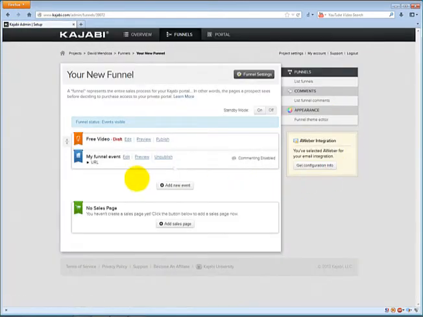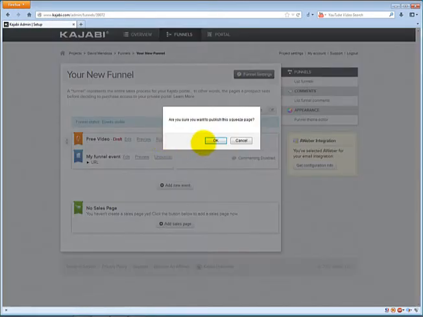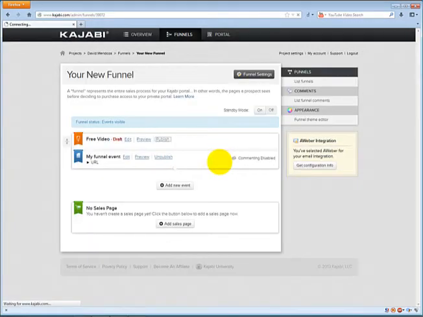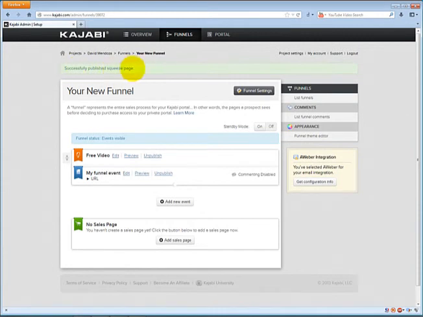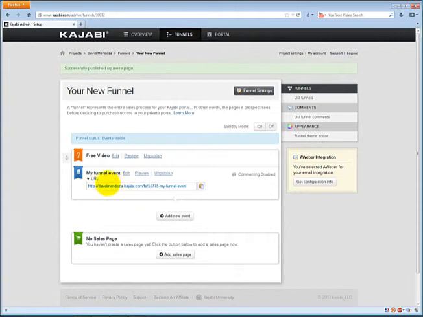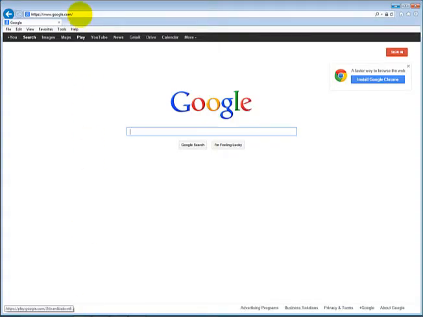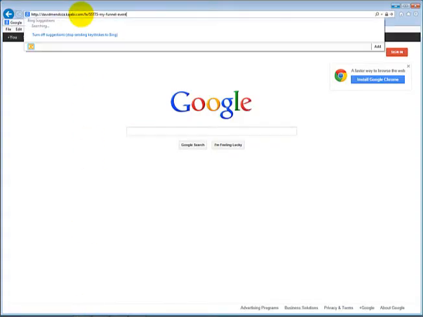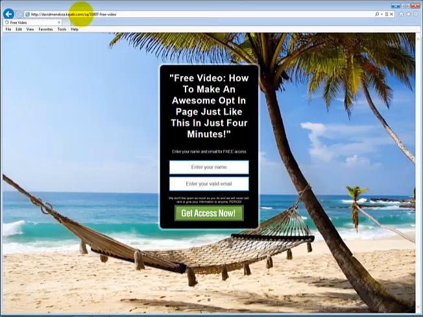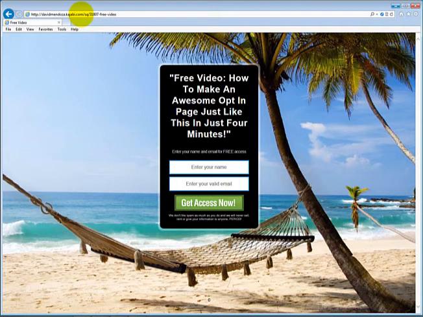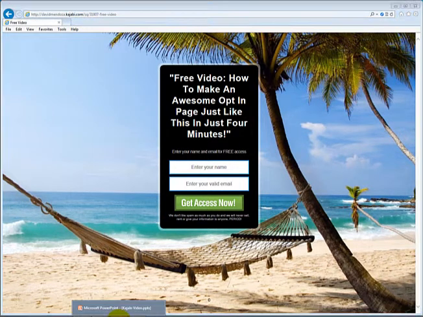Now we're going to make this live. Once we publish it, this means that it's a website. And then it tells you right here that it successfully published the squeeze page. And now we're going to get our URL. And this is our URL for our website here. I'm going to copy that into memory. And then I'm going to open this in another browser. So I'm going to go to Internet Explorer. I'm going to paste this inside the address bar. Okay, now this is what it would look like. Okay, fantastic, huh?